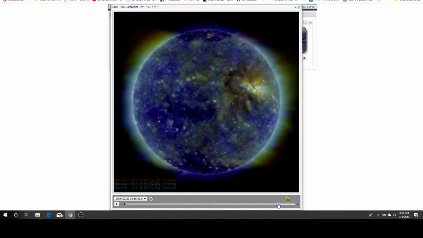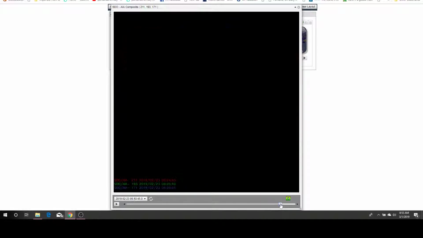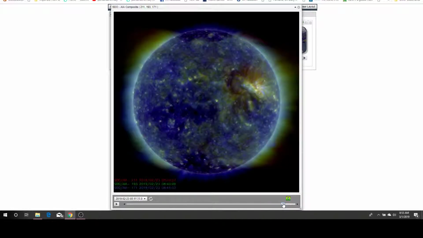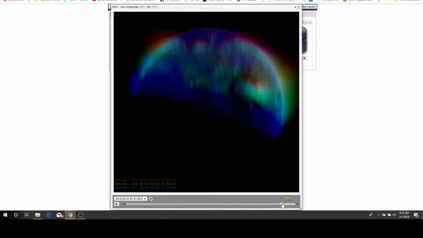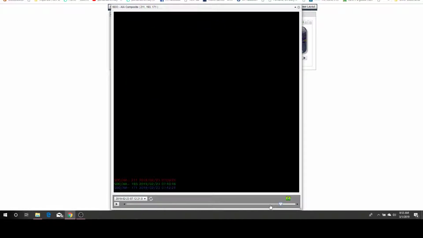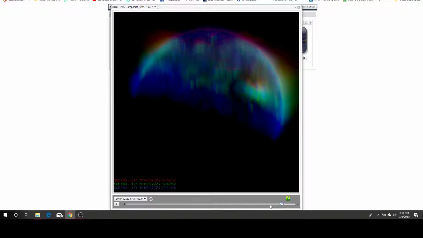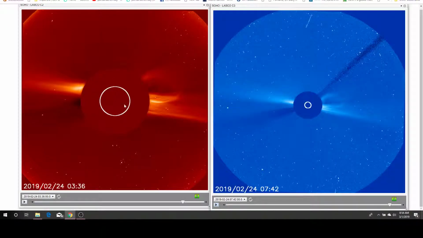So I'm sort of surprised the sun is in a 24-hour cycle, but I have no reason why it shouldn't be. And then it looks like it's jumping around a little bit, which is very odd. Is the camera moving? I don't think the satellite's jumping around. So that's another observation, just observations. Now this is the 24th, and it seems like there's something coming by the sun here.